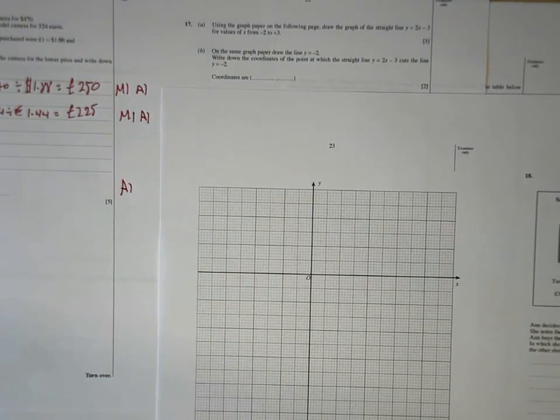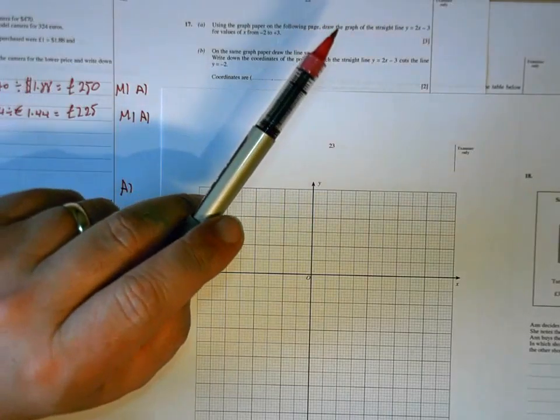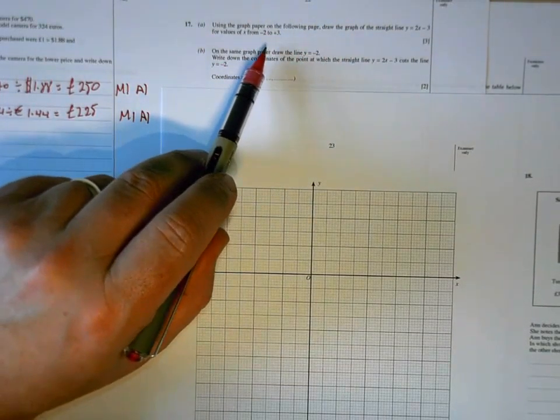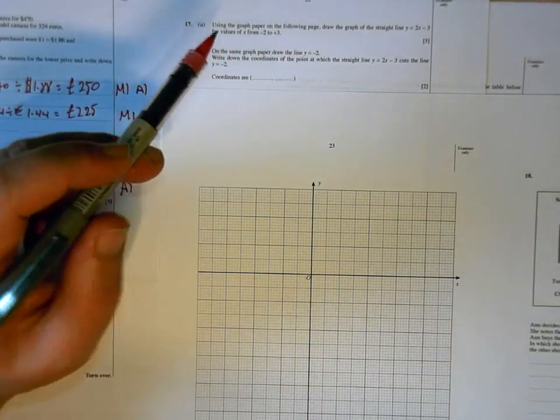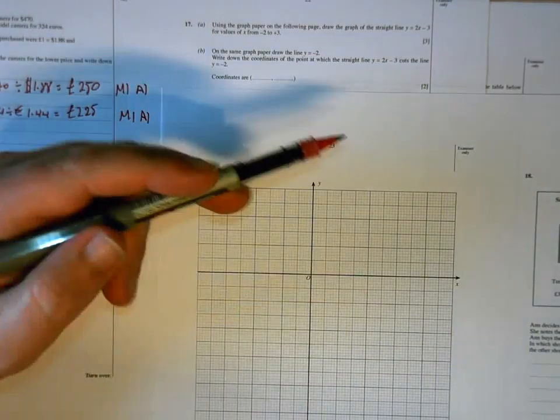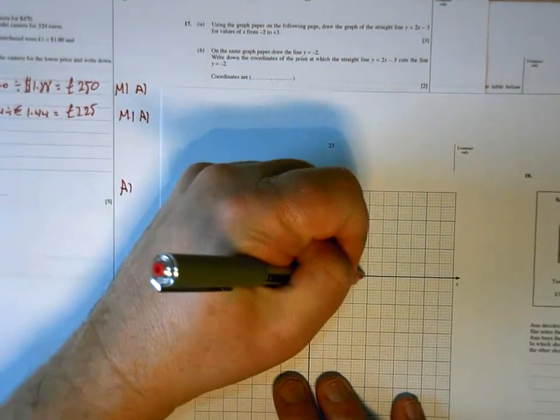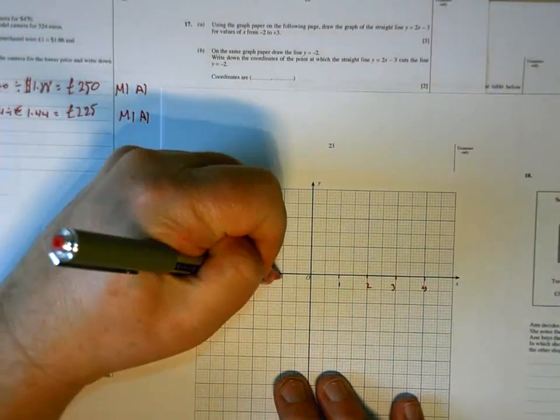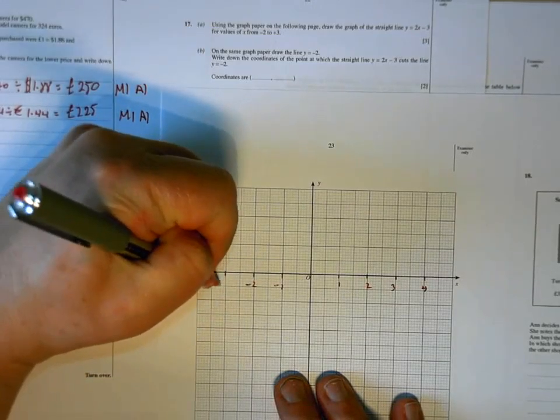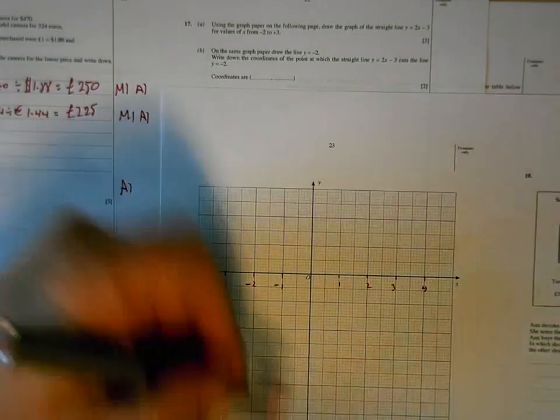Right. So, y equals 2x minus 3 is a rule that links the x coordinates and the y coordinates. And we want values of x from minus 2 to plus 3. So first of all, I've got to decide on my scale here. So I'm going to go 1, 2, 3, 4, minus 1, minus 2, minus 3. We don't need to go that far, but that fits the page. Don't know what my y's are going to be yet.